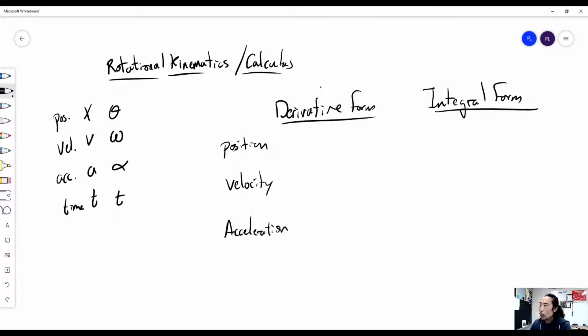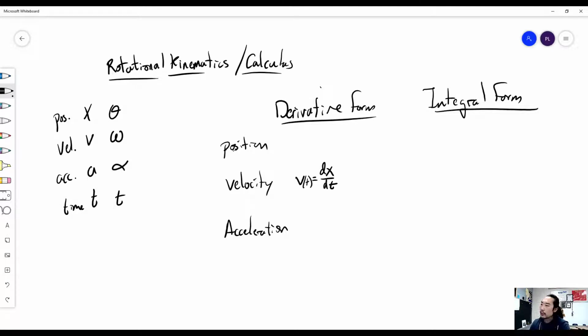What I want to do is start off with the velocity. If you want to find velocity, we often say velocity is the derivative of the position function with respect to time. So v(t) is equal to dx over dt. If you have a position function such as x(t) and you take the derivative of it, you can find the velocity.